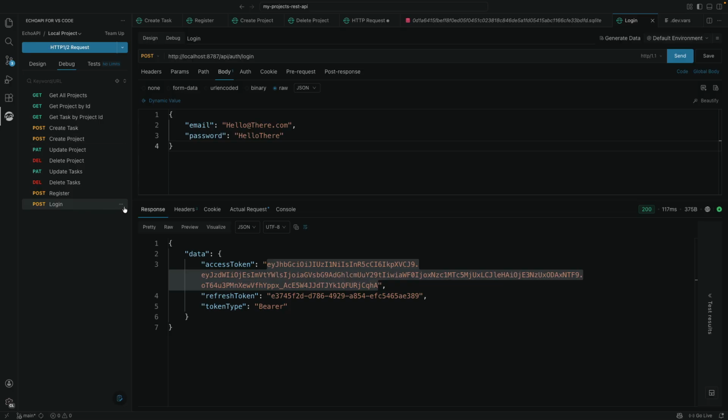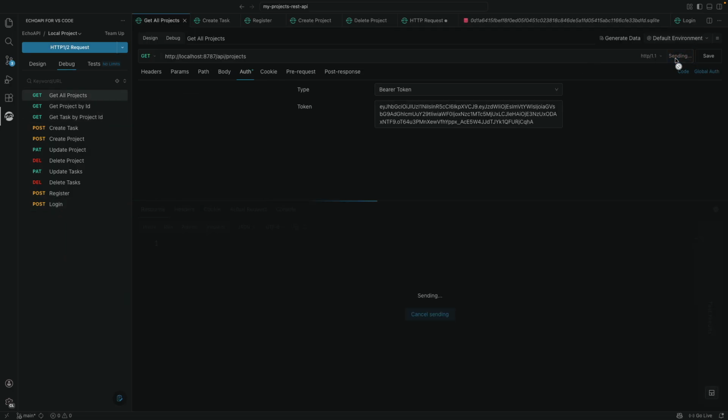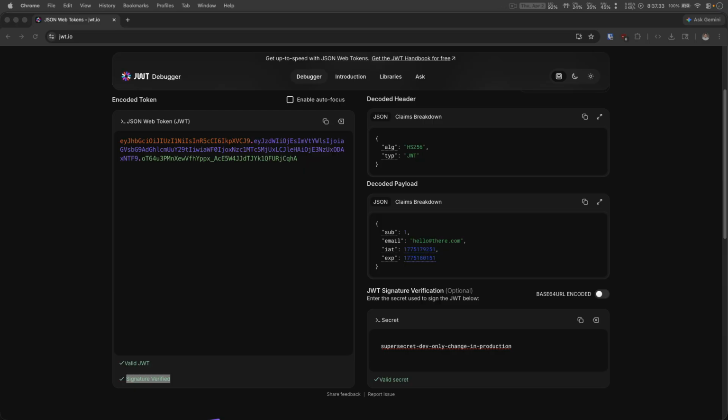Pretty cool. Now that we have that, what else can we do? We can do refresh. Let me duplicate it. Let's get this descending. So let me pause the video for a minute and I will get back when my actual token expires so you can see what is happening there. Okay, my token should be already expired.